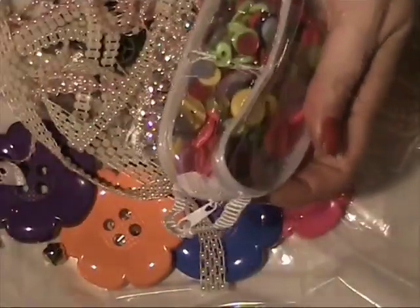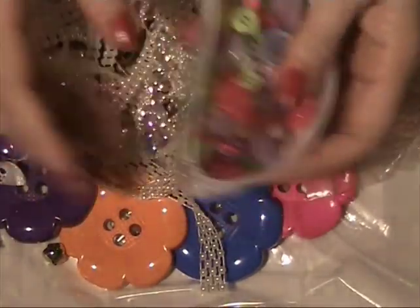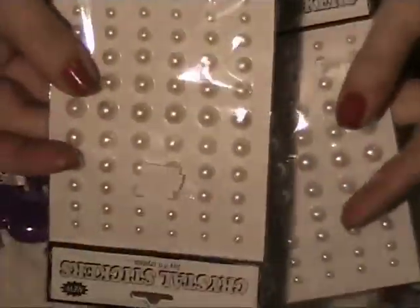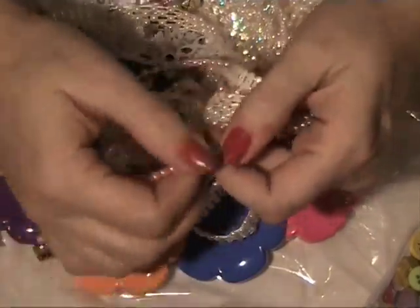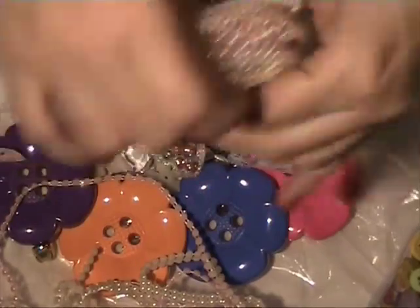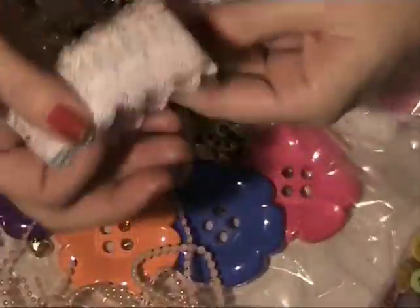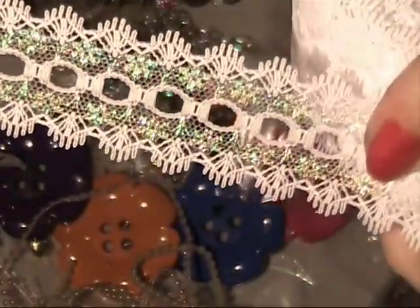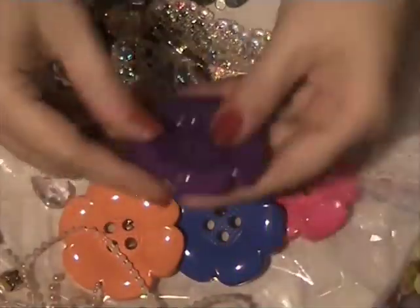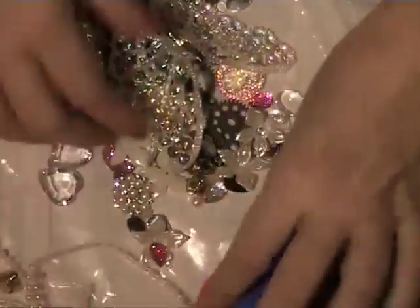Fiona, you're a doll! I especially love all these little bits and pieces. I'm collecting buttons and I will use these little bling things as well, and some of these — I don't know how you call them, flat back pearls or something like that. I've got a lot of them and I really enjoy using these in mixed media projects. I really love that lace — look at the shimmer! I'm not going to use that one, I'm going to keep it as it is because it's so beautiful. I'm going to save it up for something special.